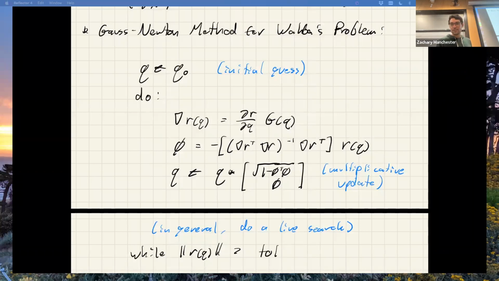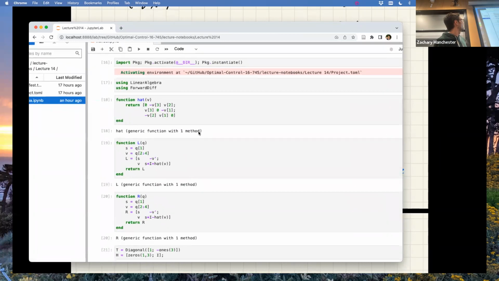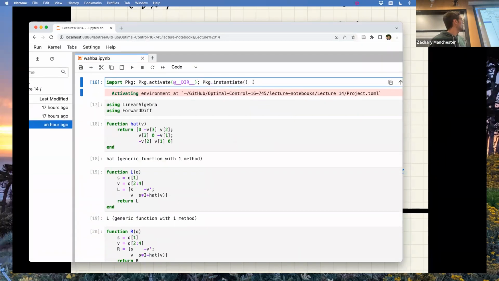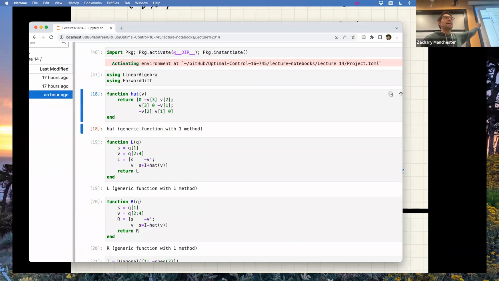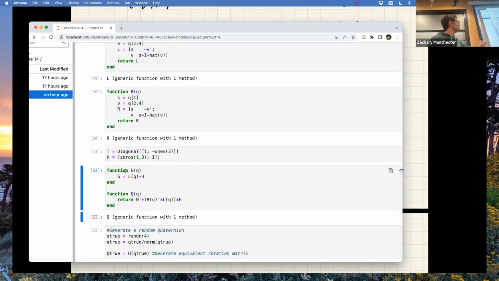Get the code. Where's the code? Cool, code. All right. Zoom in a little bit. Okay, cool. So what's in here? This is all the usual boilerplate. Here's the hat map, the skew symmetric cross product matrix. There's my L that does left quaternion multiplication, my R that does right quaternion multiplication, my T and H: this one does my conjugate, this one does my hat map. So here's G, my attitude Jacobian. And then this function takes a quaternion and converts it into a rotation matrix. This is in the last video and Kevin's notes. It's really easy to derive, so go look that up if you need to.